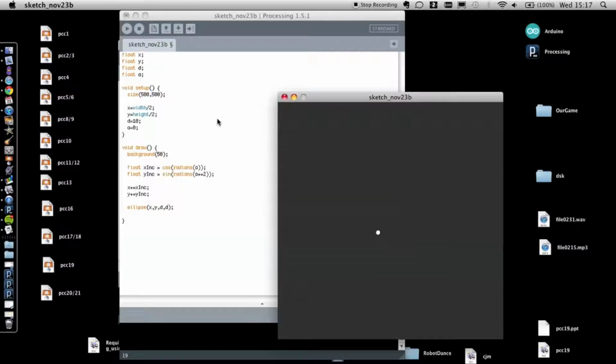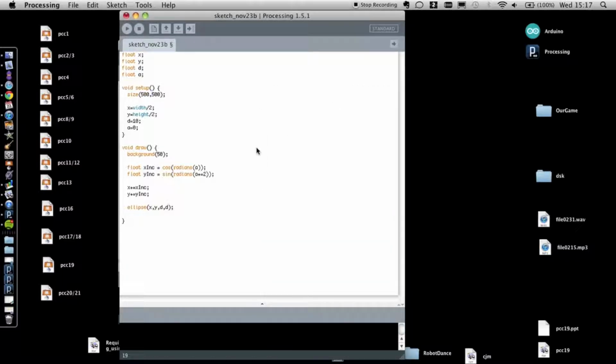And we can play with the proportions of these components as well. So we could scale the x increment and the y increment. And if we scale the x increment by 2 and the y increment by 1, it will be a more elliptical orbit. Okay, but that's not what we're wanting to play with just now. Let's just imagine I want to generate 50 of these at random positions on the screen to produce something that looks kind of organic and natural.